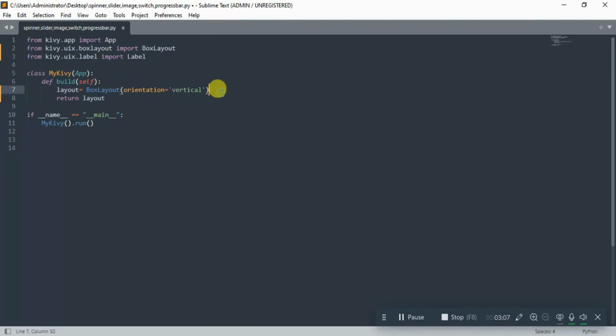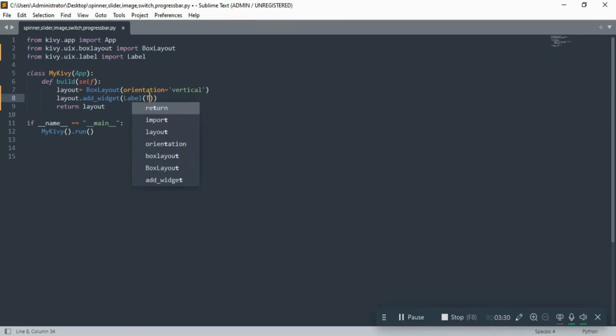So let's write layout.add_widget, Label, with text equals 1.